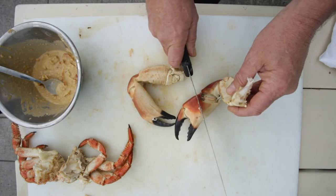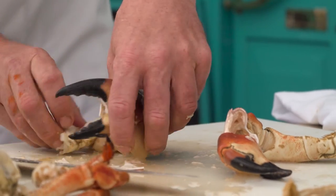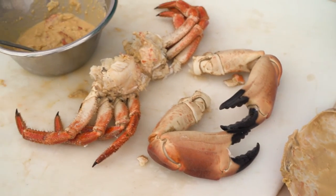One more thing — to make it a little bit easier for your guests to eat their crab, take the back of a knife and just crack it open. Of course, you could do that at the table, but as you can see, a lot of crab juice goes everywhere. So if you're outside, ideal, but maybe not in your mother's dining room.